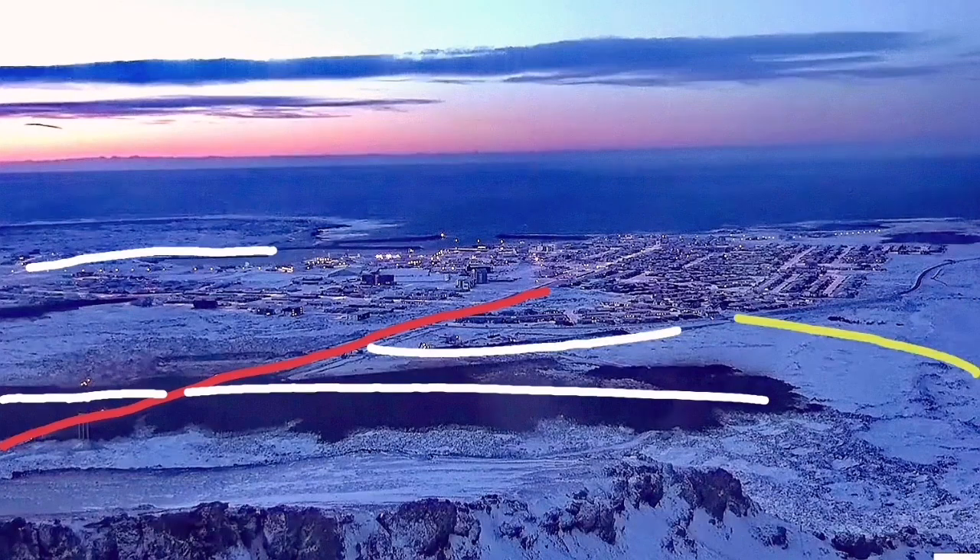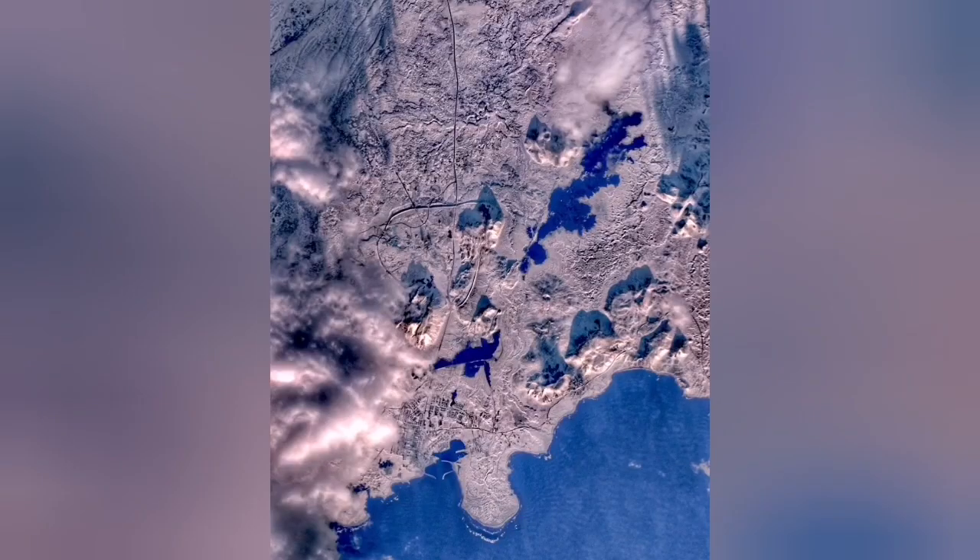To the east of Grindavík, there is now a new wall that I suggested and has now been built. I also suggested in a recent video that we should build a series of walls across the fissure and magma dike to potentially stop future eruptions before they move out of the original zone — unless the lava really cuts through. In that case, I suggest abandoning the central part of Grindavík and moving residential areas to the east and west to avoid these problems.